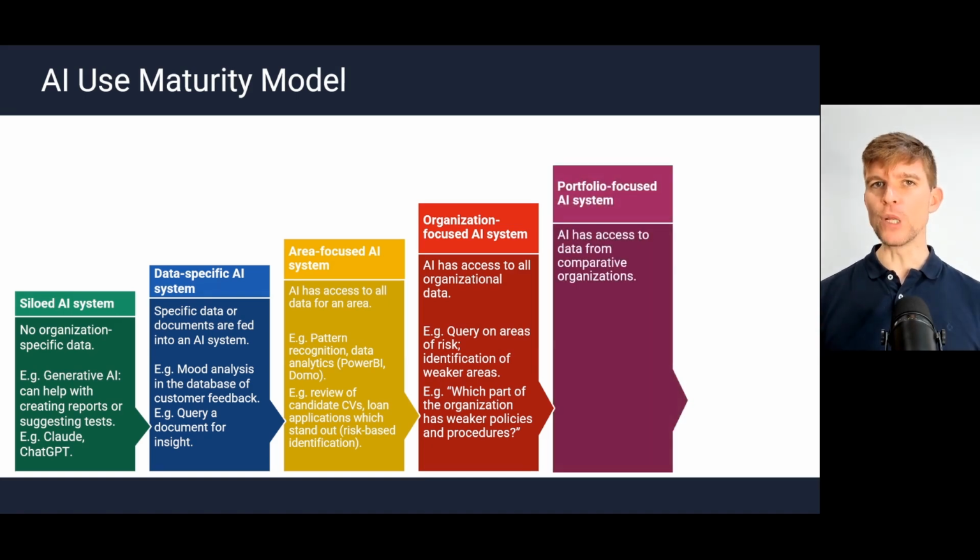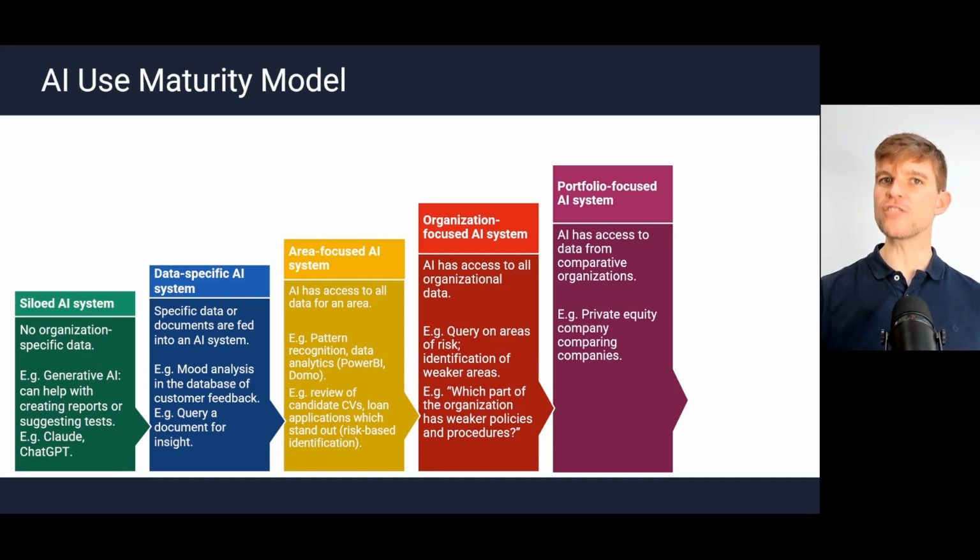And then you'd have a portfolio-focused AI system. This is our fifth level of maturity. Here we're looking at privileged information from comparative organizations. Now, it's not everyone that has access to this, but I'm going to give you a few examples. I was thinking about, say, private equity organizations that have a portfolio of organizations. So they're investing into different organizations, and they have privileged information because they're generally sitting on the board of those organizations. They get PowerPoints, they get reports, they get internal audit reports, risk reports, compliance reports, incident reports. They get all of the accounting figures, public, even some private stuff. And they are flooded with information.